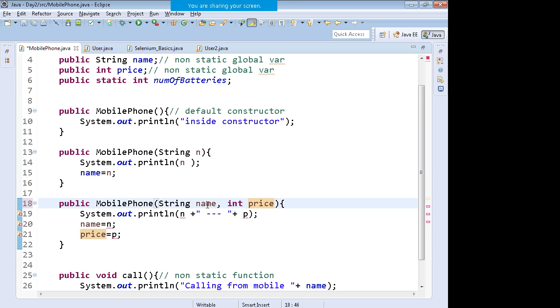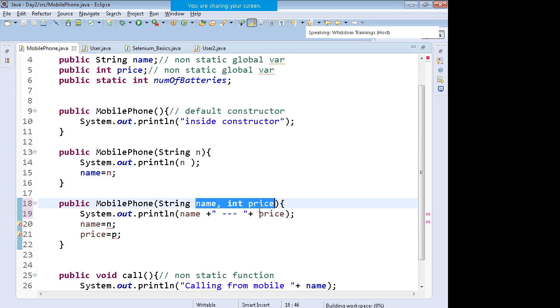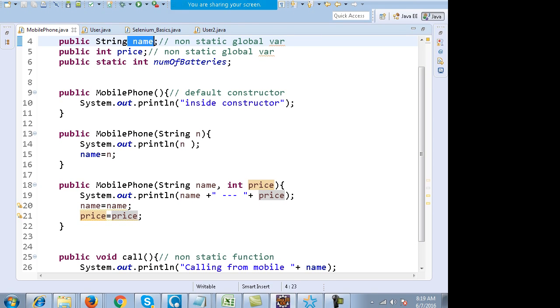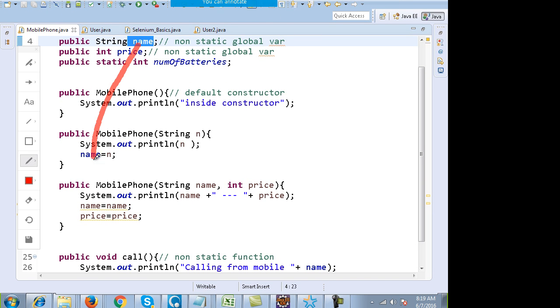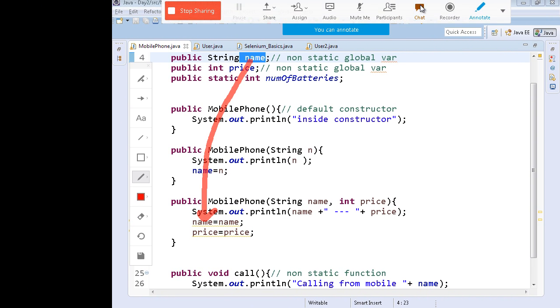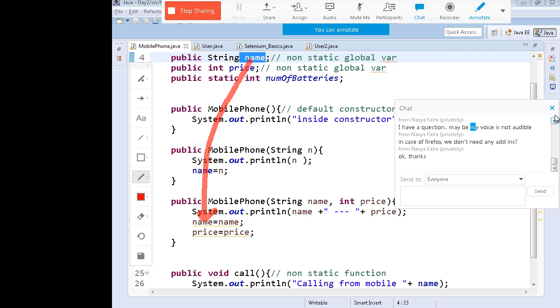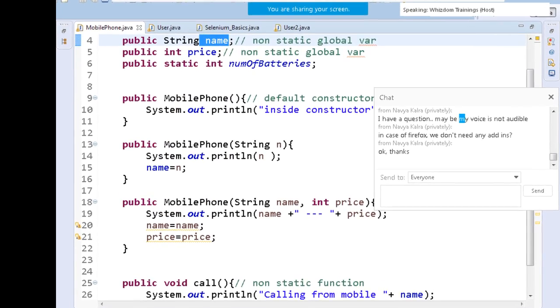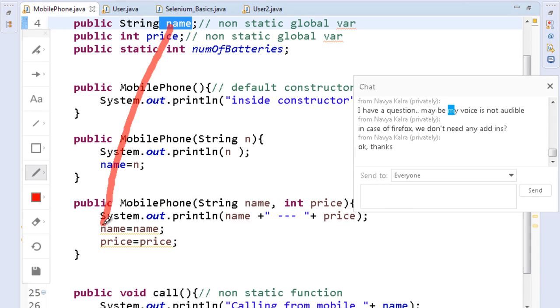So what I am doing is that these name and price are my local variables. Okay. And I write name equals to name, price equals to price. So what I am doing is I am trying to equate the global variable name to the local variable name.